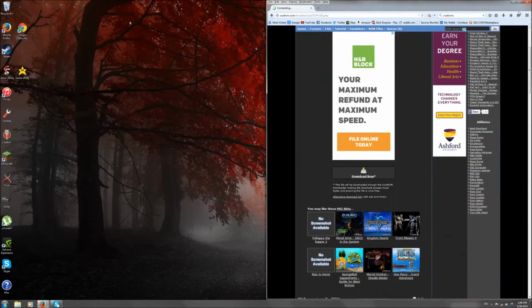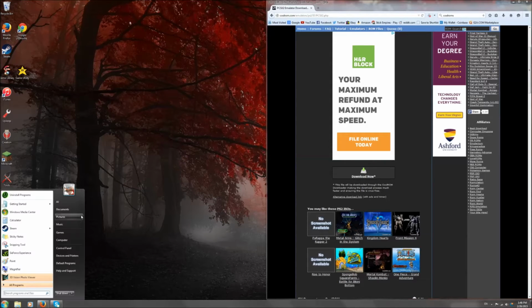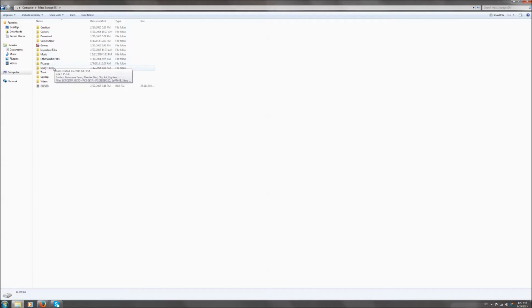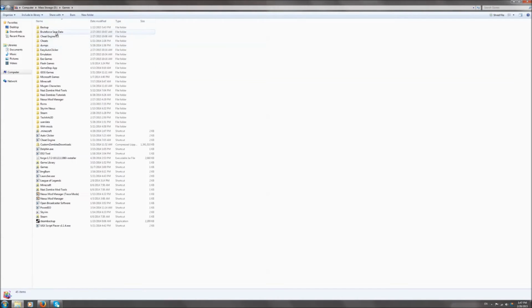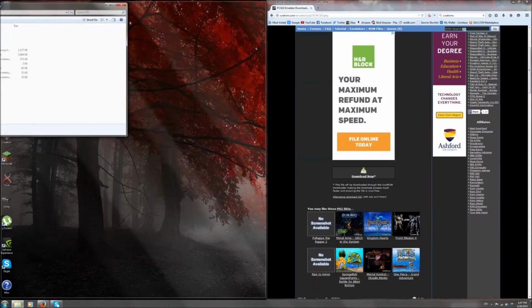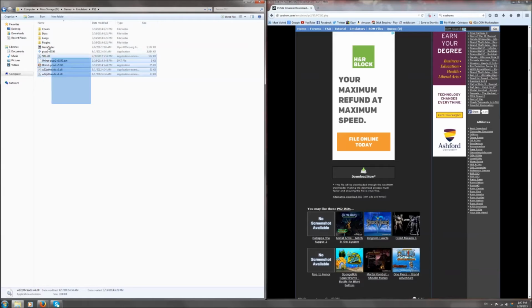So after you do that, you're going to have your emulator. Now, depending on where you saved it, blah, blah, blah. I saved mine in a very weird place, but I will show you. Right here. Here is my PlayStation 2 emulator. This is about what you will get whenever you install or download the emulator. You'll get all of this stuff except for these two things.